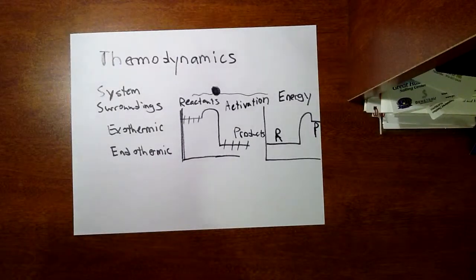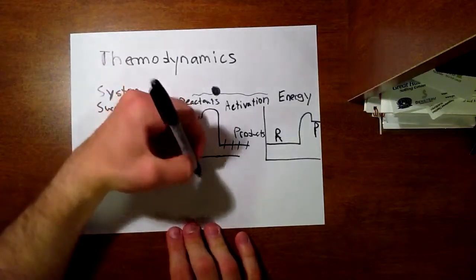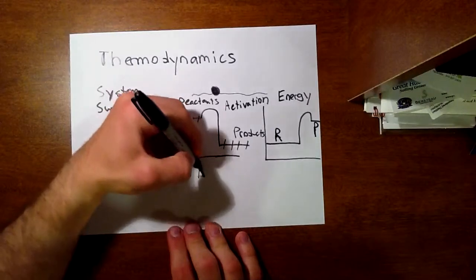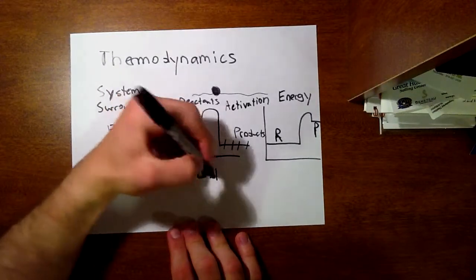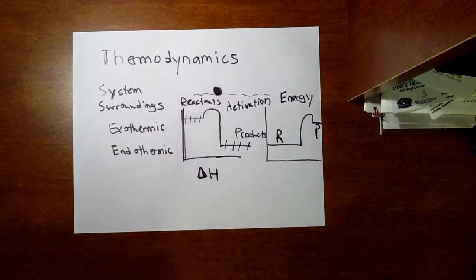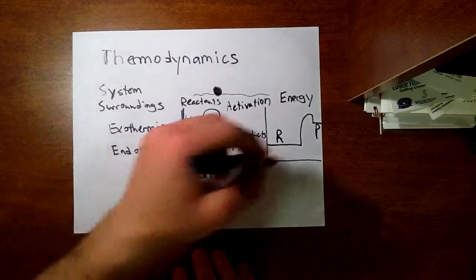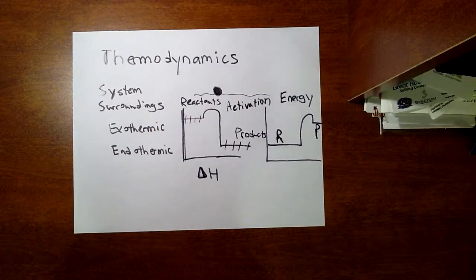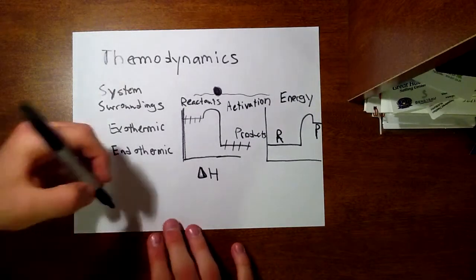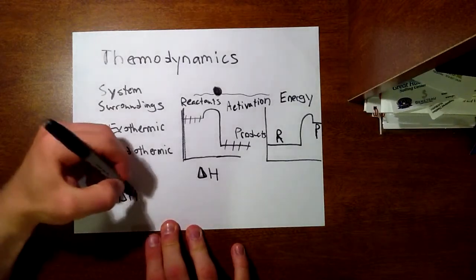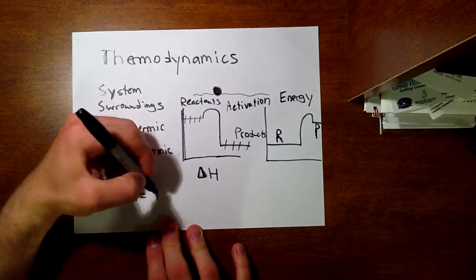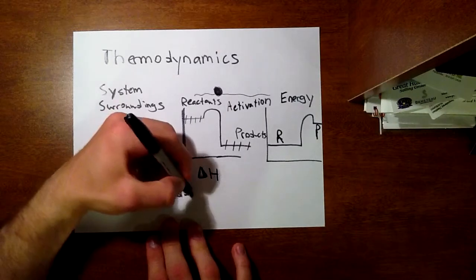Concept with these two graphs that you need to understand, and that's delta H. And that is the heat of formation, or change in enthalpy. And it's a little bit confusing to understand why it's negative in exothermic and positive in endothermic. The mathematical explanation is the formula for the change in enthalpy, labeled delta H, is equal to products minus reactants.